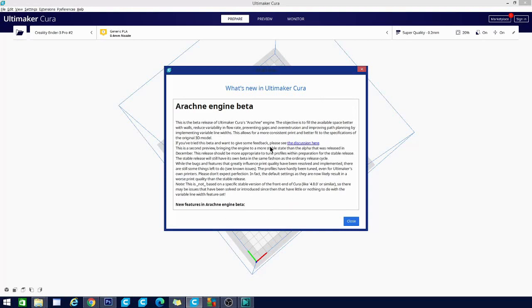So they are basically stating that they are ready to start making profiles for this, but even their Ultimaker profiles aren't quite perfect. So they want people to kind of test the settings, dial them in. Of course, send any bug reports that you can and things like that. But basically, it's almost ready for full release use. And I encourage you to read through this.